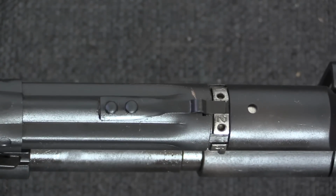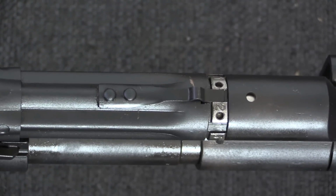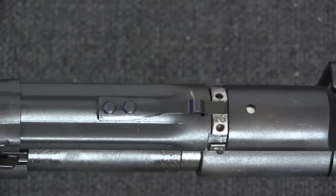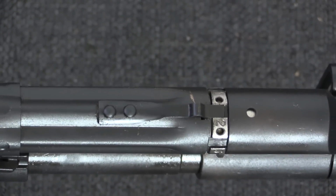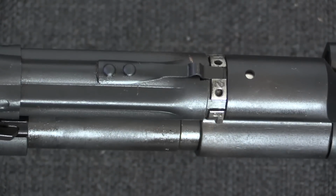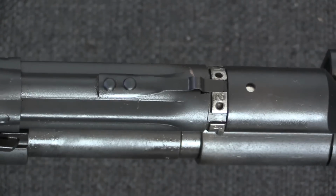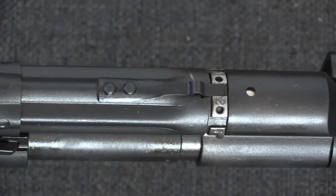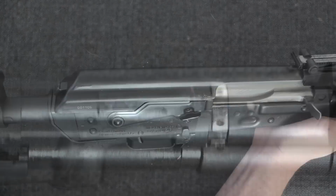2 is the standard normal use position. 1 is a smaller gas port, so if it's very hot and your ammunition is going to be generating more gas pressure, you use 1. 3 is for adverse conditions. So if you were putting a suppressor on the rifle, that would probably be a good time to use position 1. The manual does suggest using position 3, which is the adverse setting, for the first 200 rounds that you put through, presumably to break in the action.